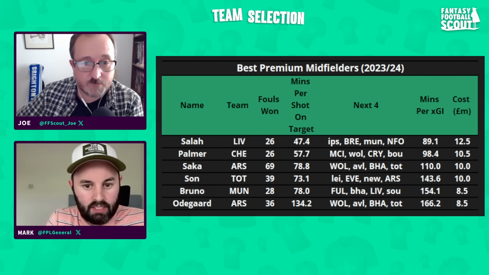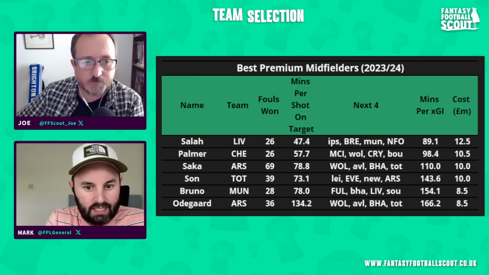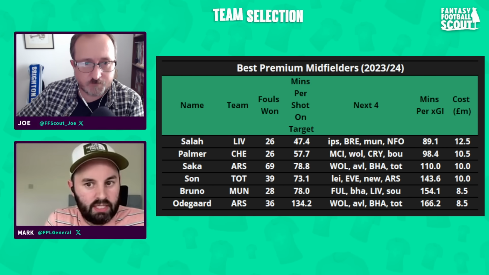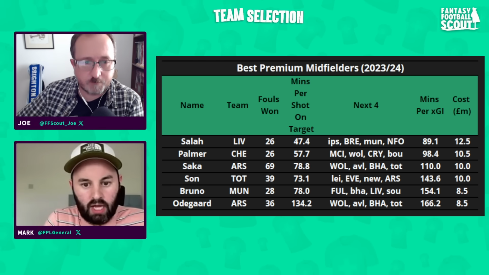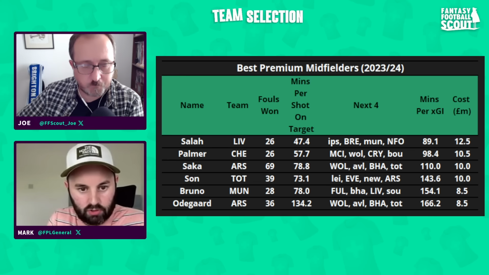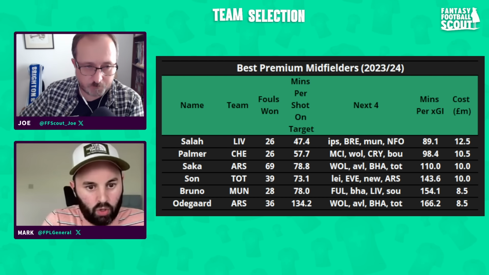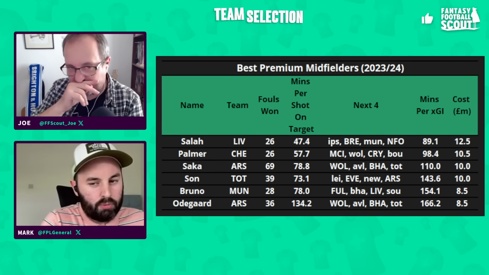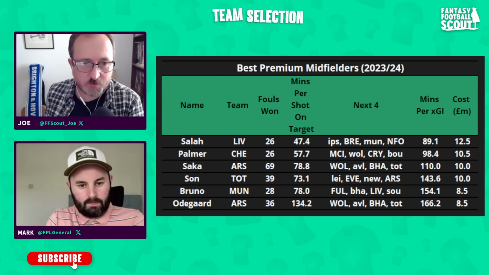Yeah. And even if I did need to hold them longer, if I wanted to save transfers, I never mind owning Heung-min Son because he can do it against anyone. The way Postecoglou plays, it's all out attack, no matter who the opponent is. So he's going to have opportunities in those tougher fixtures as well. So yeah, Son is right up there for me. It's very close between Saka and Son for game week 1, and I think Palmer's probably going to be a pick a little bit later. Yeah, that's what I would do as well.